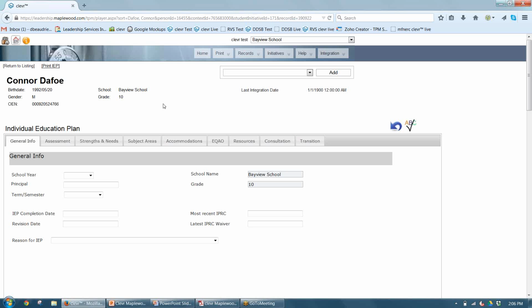In the on-demand integration, we have the Import Data button, which is underneath the integration menu along the top menu bar. And in this template, for example, we have school name that is flagged along with grade. You can see that the cell is actually a different color. If I hover over it, it has a little tip that tells me this field is able to receive data from the SIS after data has been imported. I can't actually show you this functionality working just because I'm in a sandbox environment, so it's not actually connected. But it would bring in, for example, like you see Bayview School and grade 10. So it would bring in that data from Maplewood.